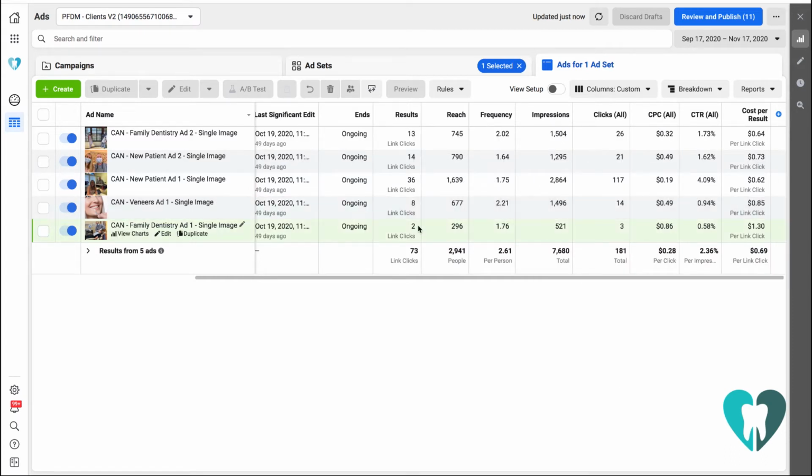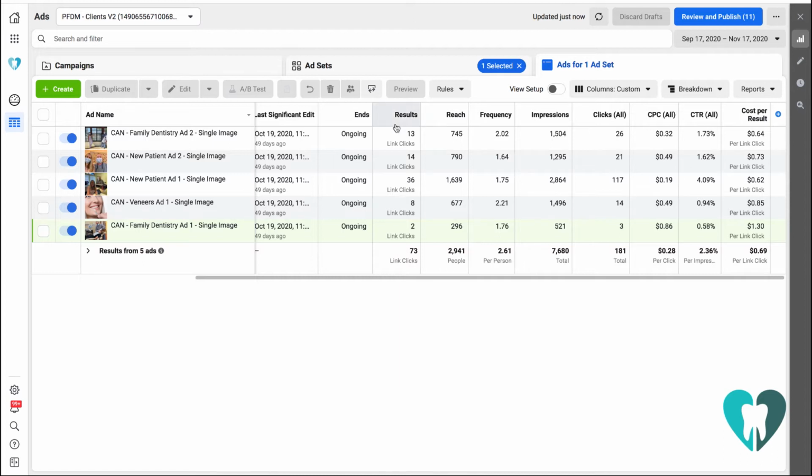Now you'll notice these columns are customized to the KPIs I want to analyze for this ad set. So let's break it down. I'm going to start by explaining what each one of these columns means.